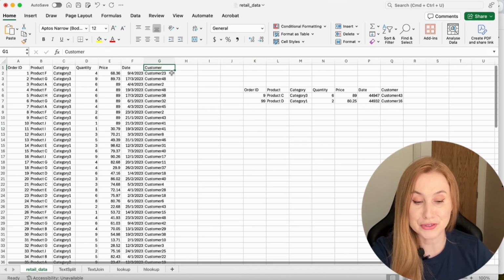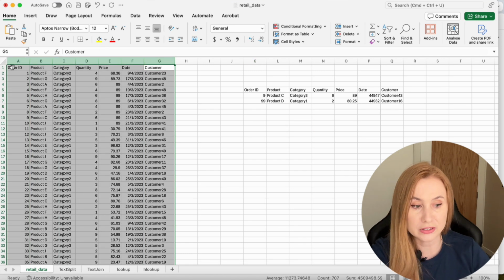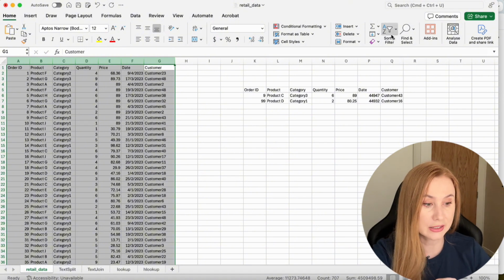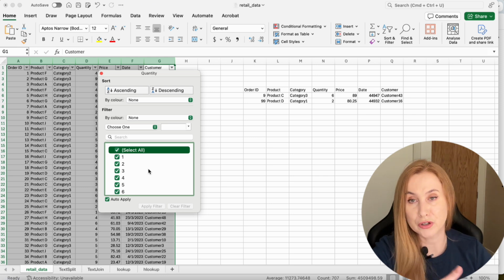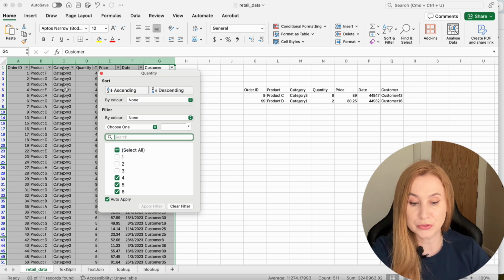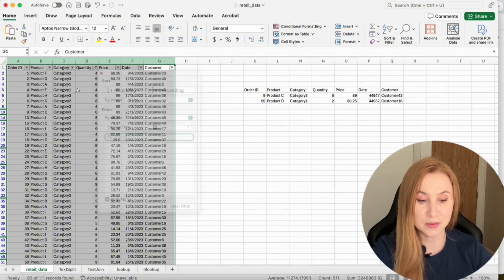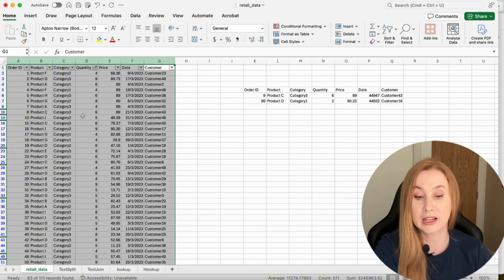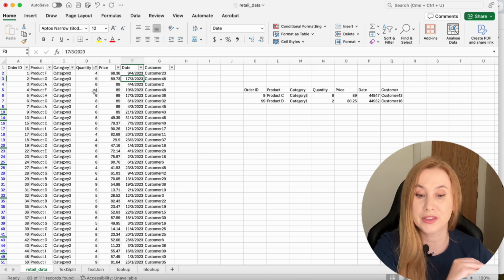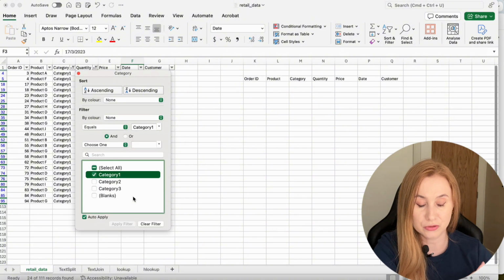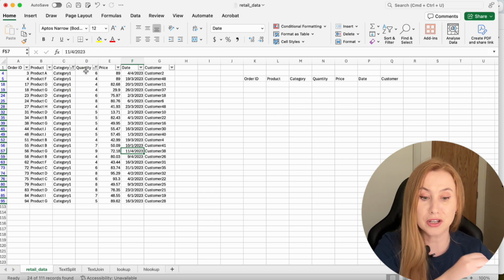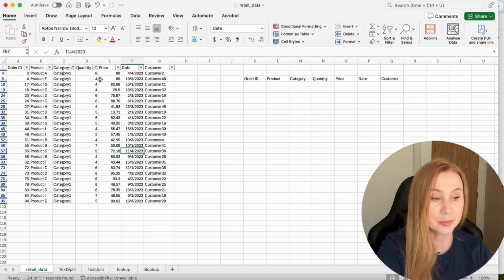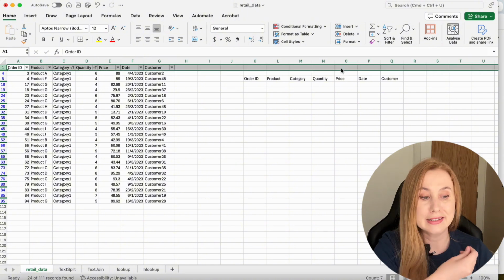Without the filter function, what I would do, for example, is put a filter on top of all my dataset. So we go into sort and filter. For example, I want all the quantity to be more than 3. Of course, you can create a formula, but for example, we remove 1, 2, 3. Now we have quantities only 4 and more. And then I just copy and paste this dataset, which already has all the filters on. And for example, now I want the quantity more than 3 and at the same time category 1. So I have 2 filters and now I can copy this dataset. But that is a one-off action. So if something has changed, you need to again put these filters, copy and paste your data. While using filter, it is a dynamic way.